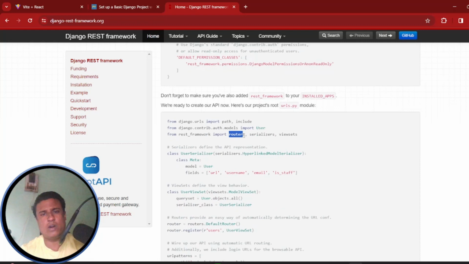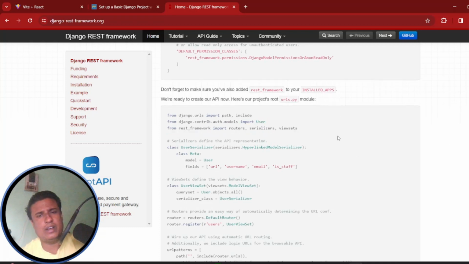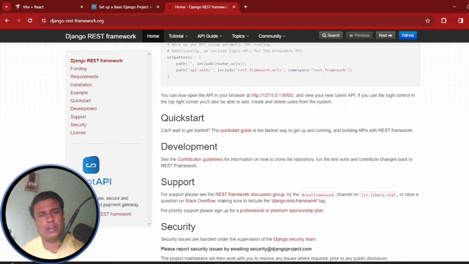See this, it provides routers also, but we don't require routers here, but you can use them. Instead of creating the slash URL, you can use routers in the same way that we use in React. There are also serializers and view sets. And we have some decorators, like API view, which is used to define what kind of method is supported. Suppose you want to make the method a post method, we have to mention it in the API view. This is also provided by the REST framework, so it's a pretty useful thing to deal with. We are not going to use these things, but we can do that.